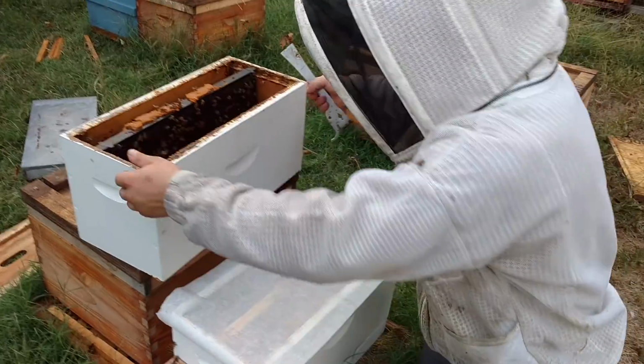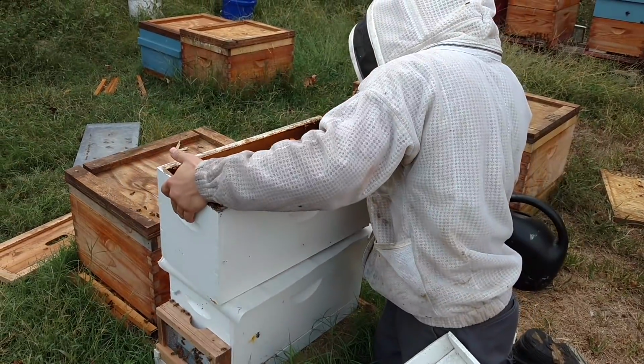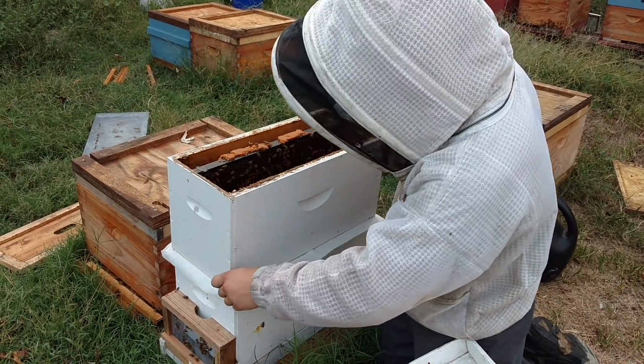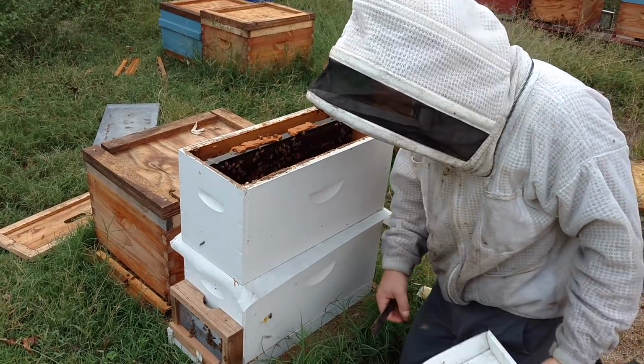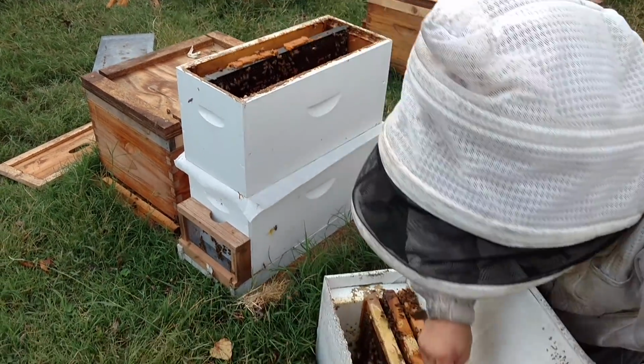And you're going to want to do that because it's really hard for them, just like it is with us, to grip smooth paper like that and just start working it. It's just slick. Alright, let's get the rest of these bees out of here.